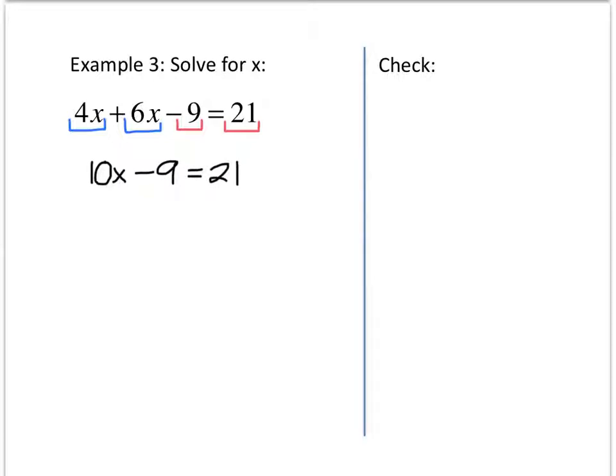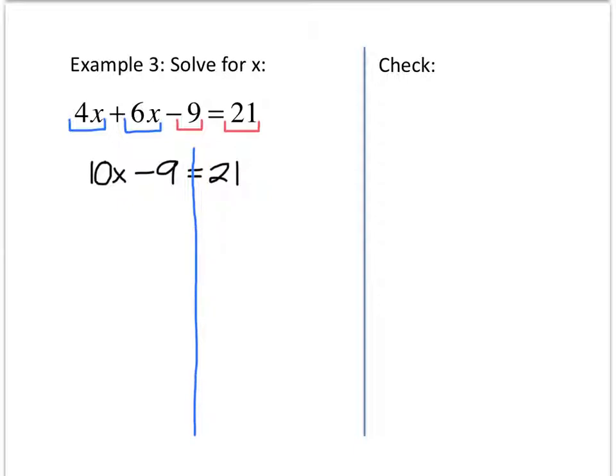And at this point, we actually notice that we're just down to a regular equation. Now that I have a single x term, my goal returns to trying to get x by itself. So I'm going to do inverse operations. The last thing we normally simplify is addition and subtraction. So this subtraction by 9 is going to be the first thing I try to move to the other side of the equation. So I'm going to go ahead and then put my equal sign down here, separating that down.